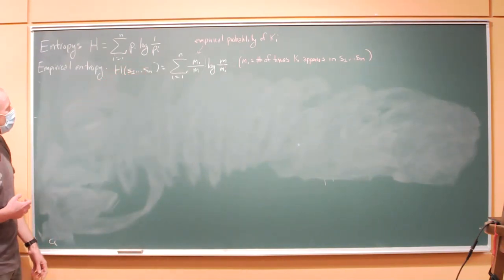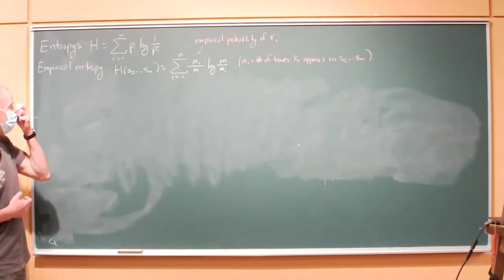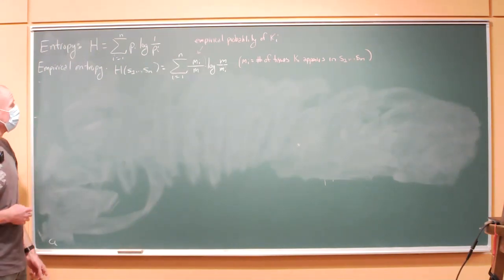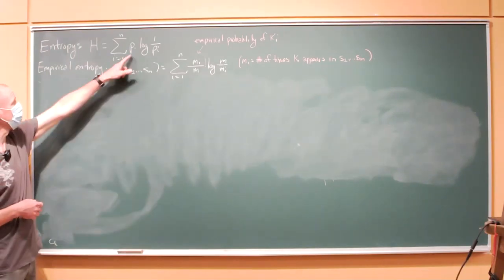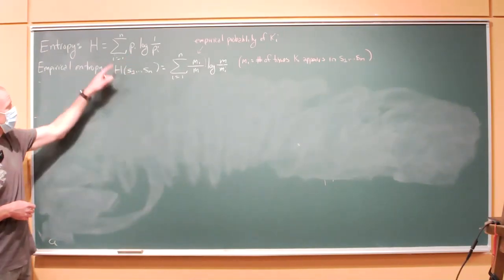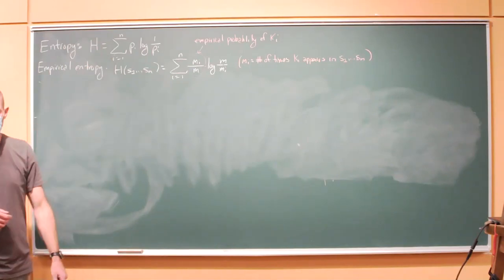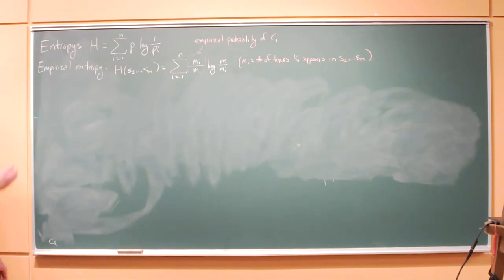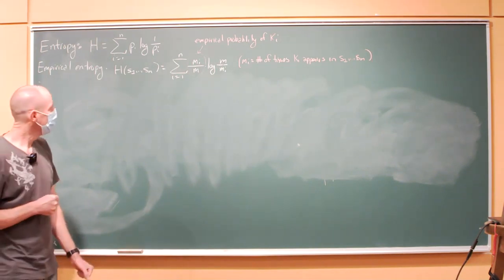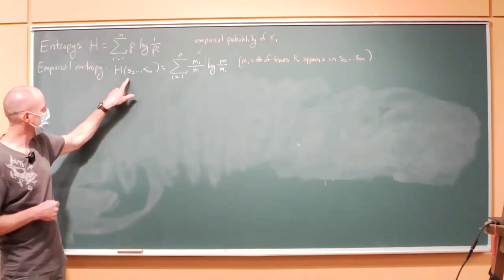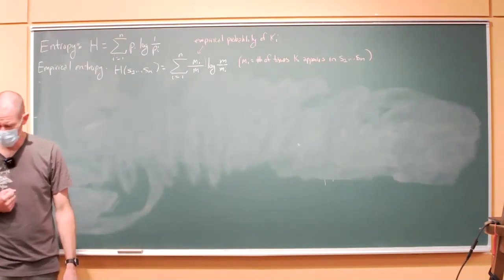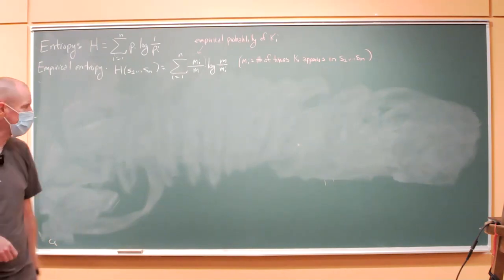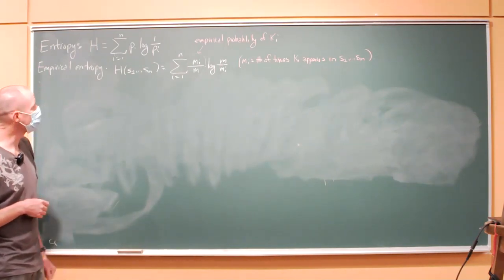And Shannon's theorem says that, if that's really what's happening, that the queries are coming in according to this distribution P1 through Pn, then this is the best you can do. So if your data structure does this, then you're doing great. And there's an empirical version of that, which doesn't talk about probability at all. That's when you're given just some sequence of accesses to these n elements that are in your data structure.